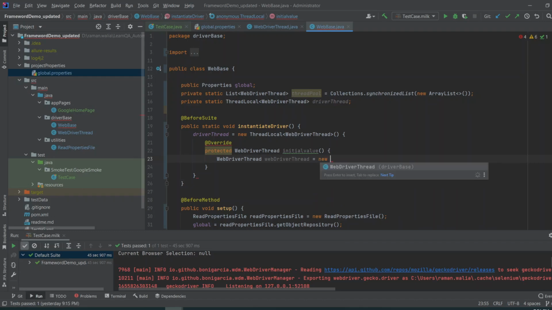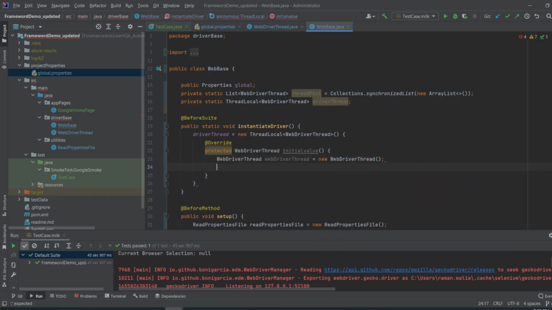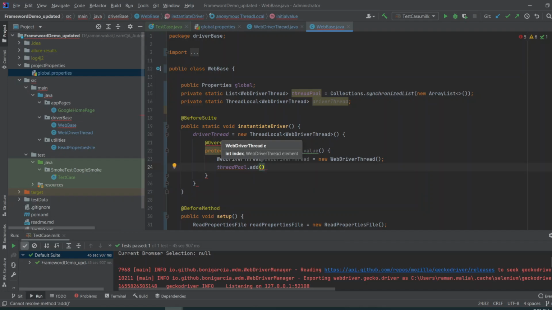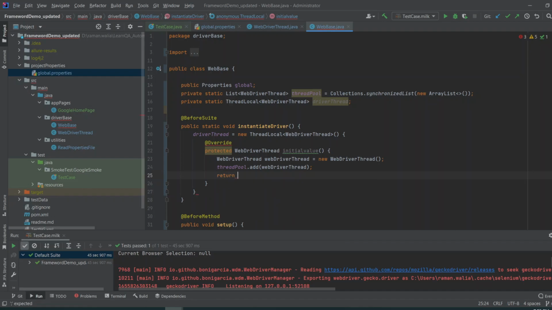I'll initialize the WebDriver thread object in here, and we'll keep adding the generated WebDriver object to the thread pool object, and at last we need to return the WebDriver thread as well.